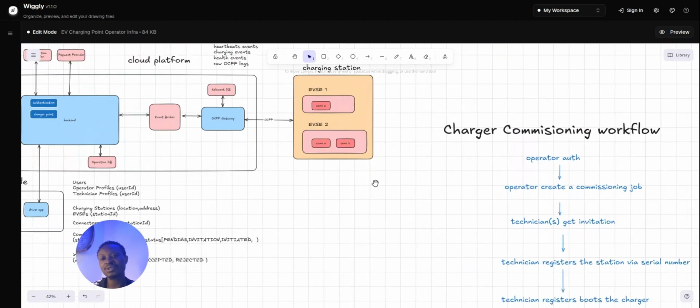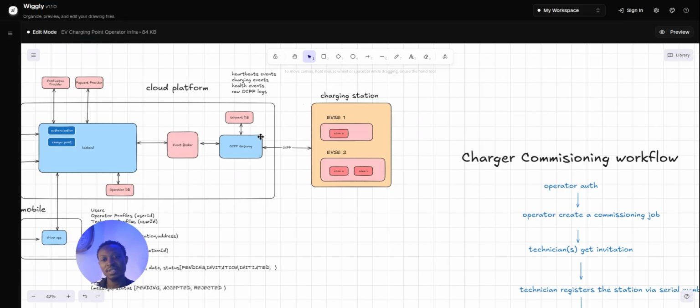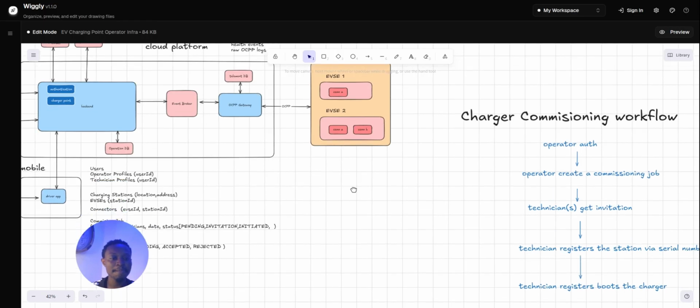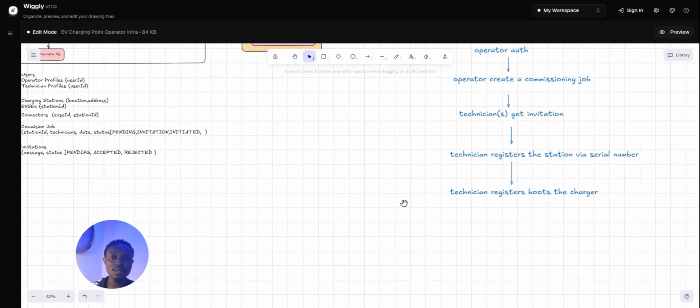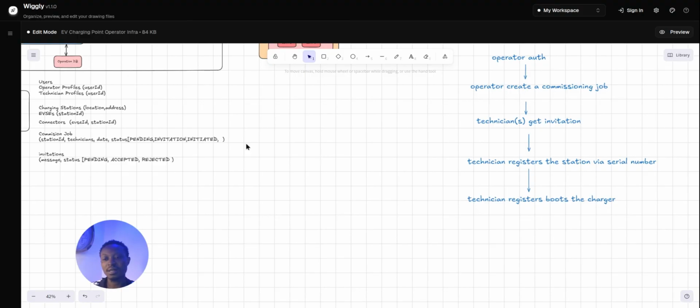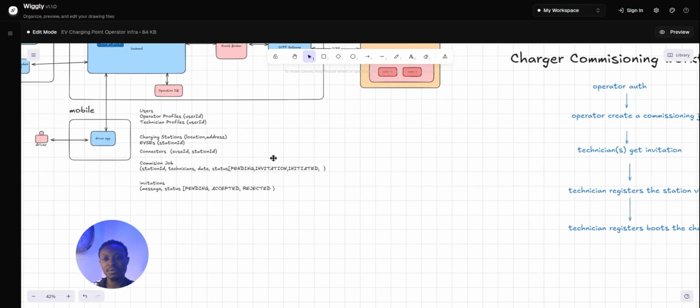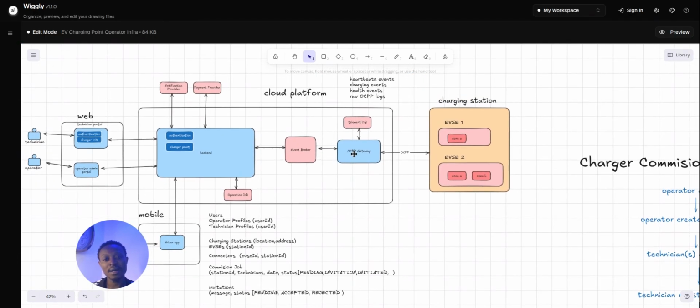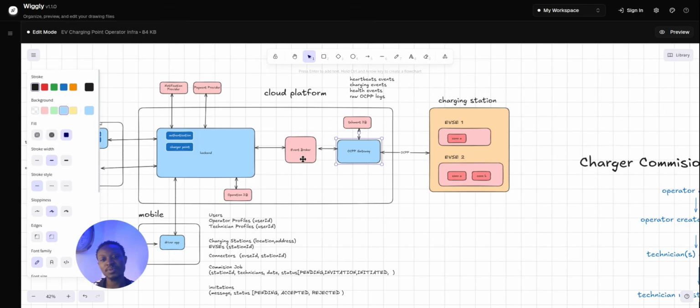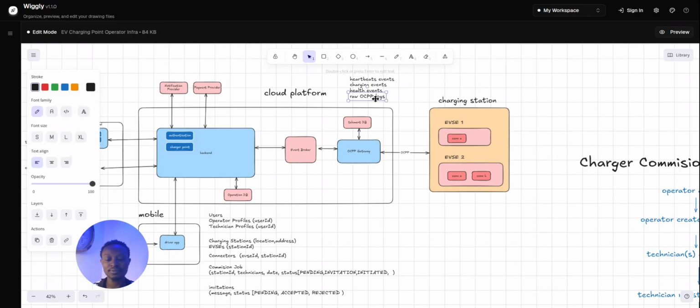So the charger starts to send this telemetry information continuously. Our gateway is happy to accept that for now. Drop everything here. What else do we need to worry about? That doesn't mean the charger is basically connected. How do we make sure the charger is now available? So once this receives, our OCPP gateway starts to gossip certain events that we need to be worried about. So example events could be something like, what do they call it?